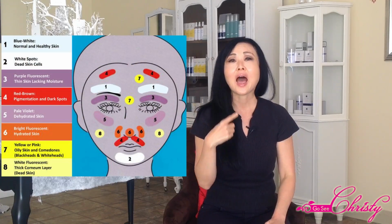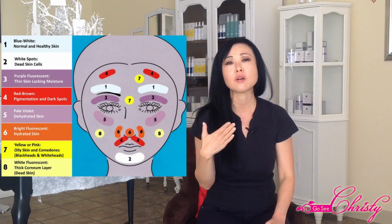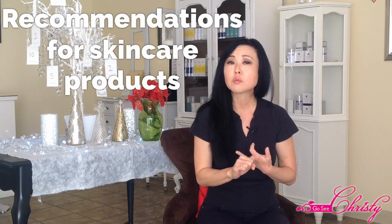The other one is the licensed skincare professional, based on what you put on the consultation form, and if they have a dermoscope and they can put your skin underneath that special light, they can actually see how much hardened sebum you have because it's looking at what is going on underneath. That way, based on the information that you give, your esthetician can tell you the best protocol to follow and give home care and recommendations on products.